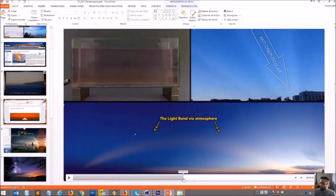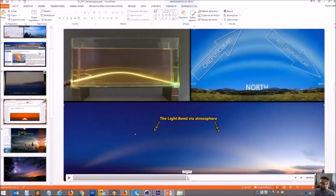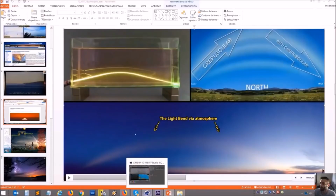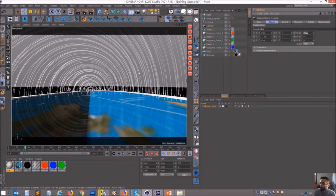Maybe, no, sometimes they are crepuscular rays, but sometimes not. No, that is what is happening in real life. So we have that kind of situation. So if you are looking at that kind of perspective, you're going to have this kind of phenomenon. Whatever you are, it's not just because you are in the equator.